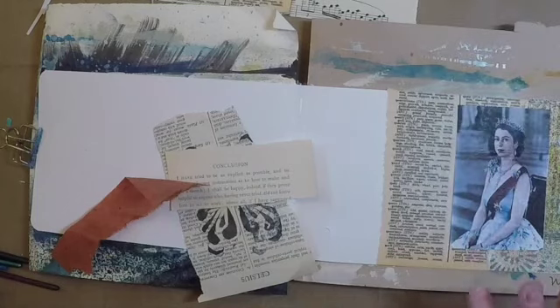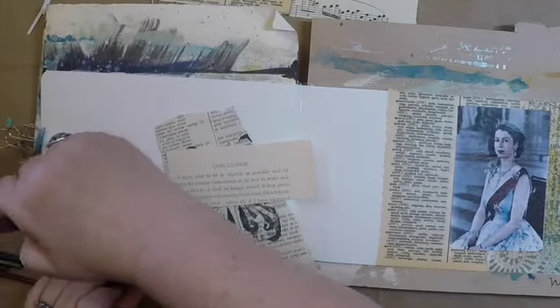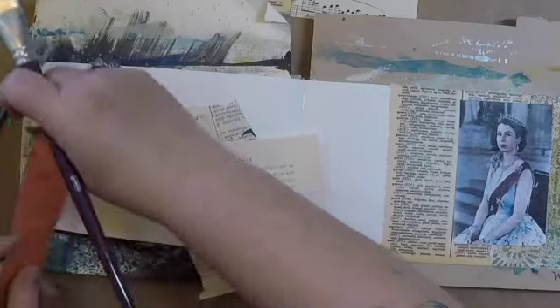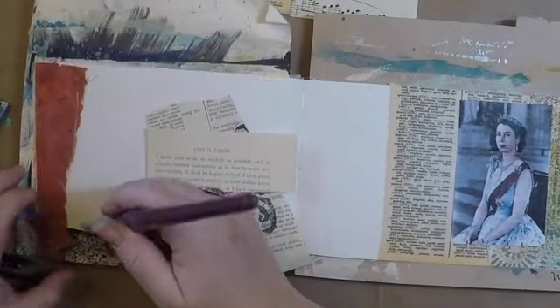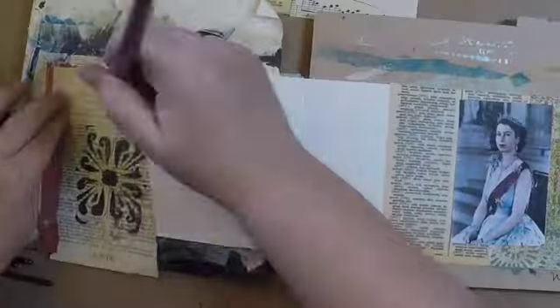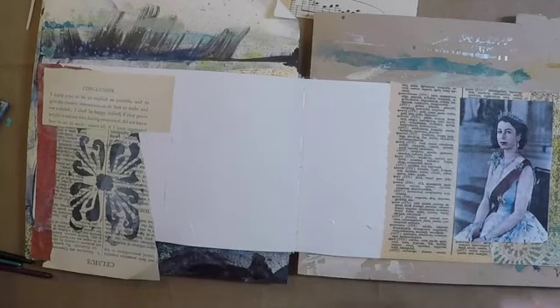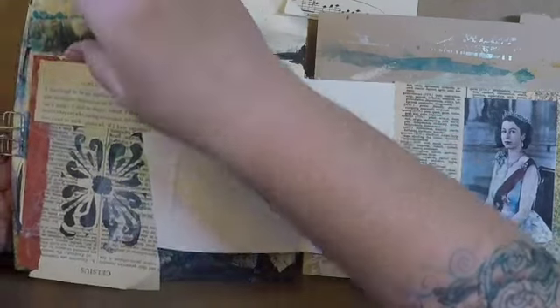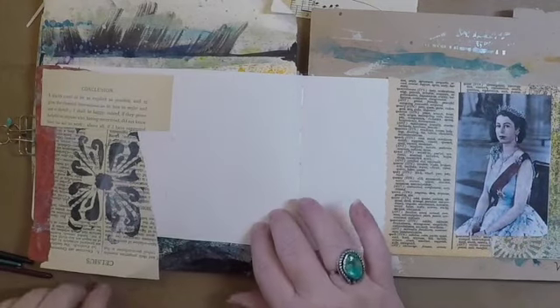I had a big wrinkle in that, so I'm just trying to peel it up before it got too dry and too stuck, and just trying to smooth that out. If it becomes too bad, I can always print another one because that was just printed on my laser printer. You may have seen in a recent video that I did finish up a sketchbook in this kind of 5x7, 5x8 size, so this one's brand new. The pages don't really lie flat yet, so I'm just trying to keep things clipped.